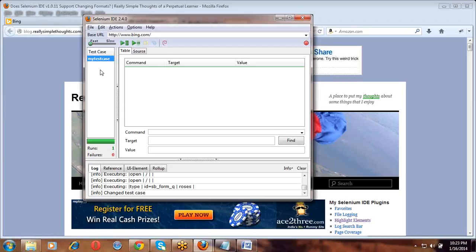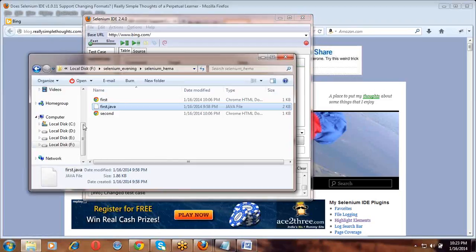This is about the Selenium IDE menu, the file menu, and other menus on the menu bar, and the icons on the Selenium IDE. Now let me show you a few slides in which I have mentioned the same thing.